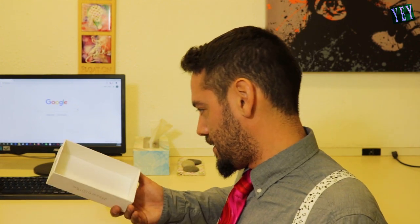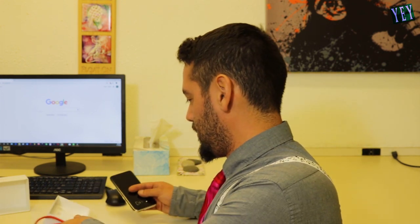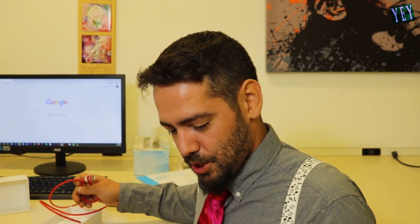All right, we got our Macintosh logo. Looks like that's it. They paid a lot of money to invest into opening these things really slowly like this. Supposed to take like 30 seconds or so. Whoa, iPhone 6. Wow, this is not really packaged very well. That's all that comes in there. The phone looks nice, right? Am I right? Oh my God, what? This is a Galaxy. A Samsung Galaxy S8. In a really shabby box.